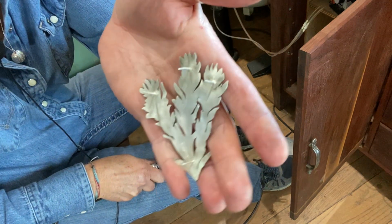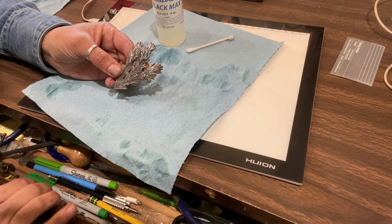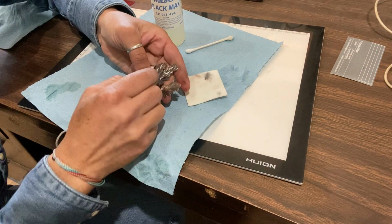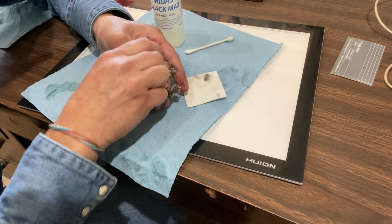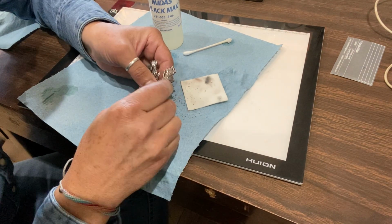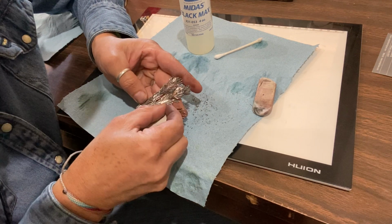Okay, so there we go. We got her all cleaned up and it's ready to go. Now what we're gonna do is I'm gonna take all the black off the top. So there's a couple of things that I use to do that. A polishing pad from Rio, I use that, and a Mars eraser. The Mars eraser is pretty fancy because if you really want to, you can trim it down and get it the shape that you want, but it's gonna take this top layer off that I want to take off. But I think I'm getting pretty close to what I want this to look like on the stem part and the flowers.